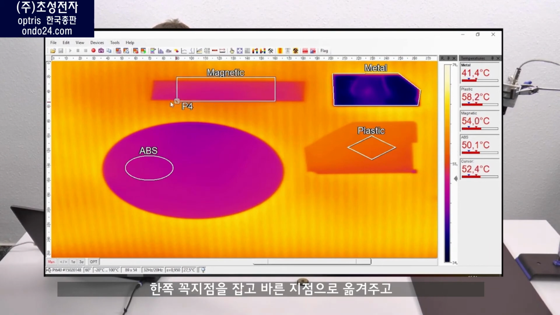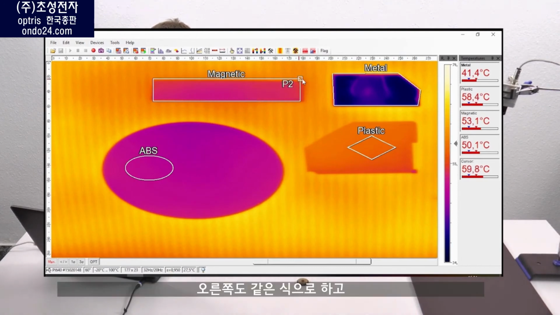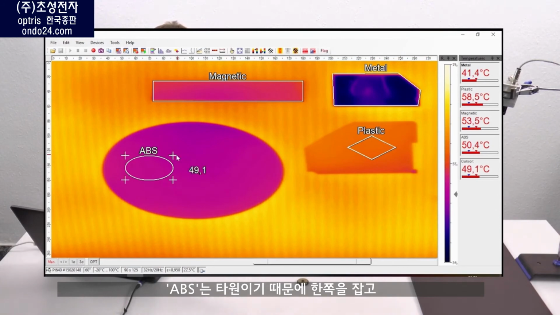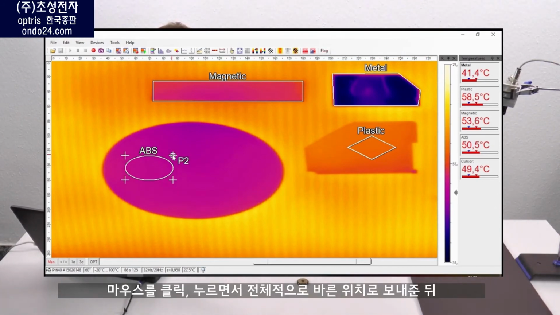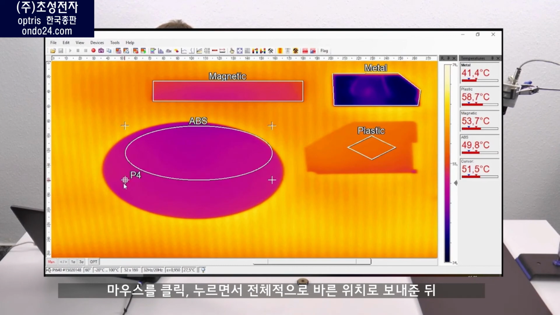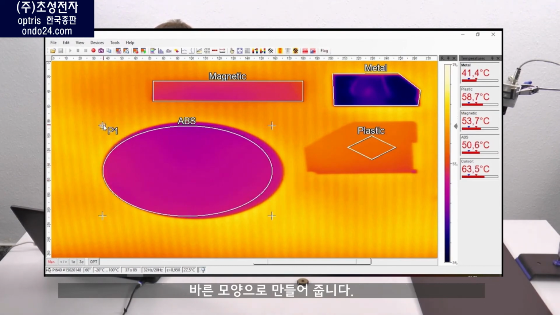I grab one corner, I move it to the right corner and also the right one. My ABS measure area is an ellipse, so I grab one corner with a mouse click, I hold the mouse and I move the borders to the right positions so that I have in the end the right form.